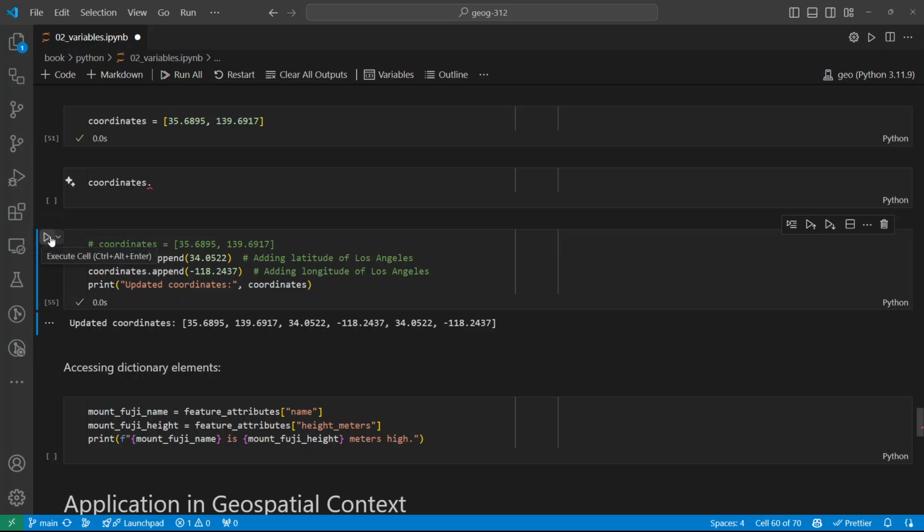If I run again, how many? 8. It's going to keep adding, okay? Because I don't redefine the variable, so it's based on the previous one. But if I override it every time I define the variable, it just stays the same. So this is why you need to be careful when you are defining a variable.